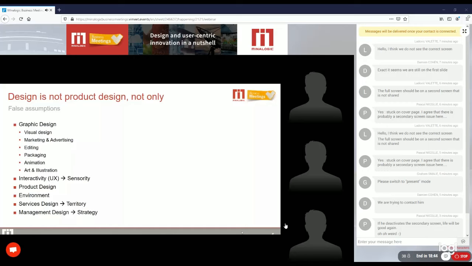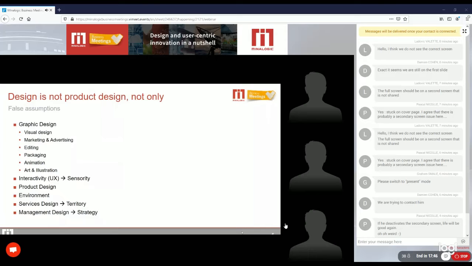You have, of course, product design, but we see that design is englobing some new domains. So, like environments, to design a showroom or an agency and so on. We have the development of service design. And we'll see with Cité du Design that a territory may be designed thanks to an identity, an approach of services that this territory may bring to the people. And the last point is that design staff may be integrated at a high level, and we speak about management design, which is more strategic for the enterprise or the structure which uses it.